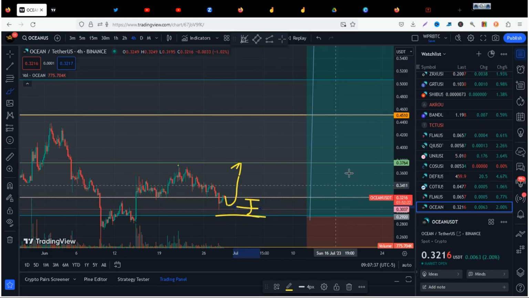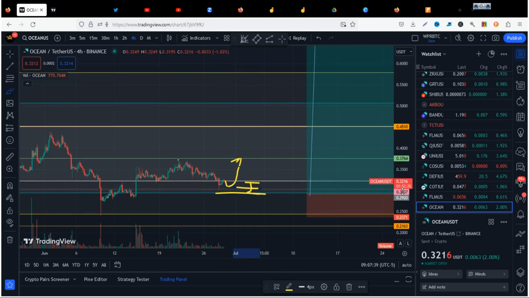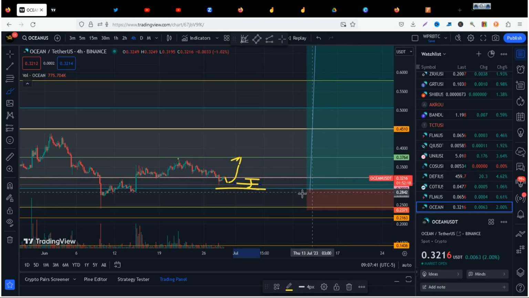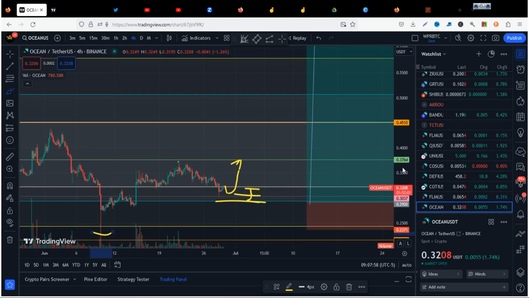So if you're entering this trade, for stop loss, I think the best stop loss to use is around 0.237, this particular range, because that's the daily support, which is going to give us more chances of survival. But if you want to cut your losses short and really take losses out of the picture, it's a risky stop loss. Like I said, it's very risky. You can get kicked out easily.